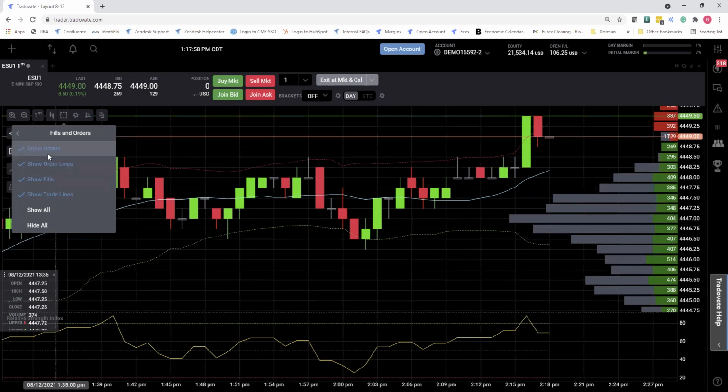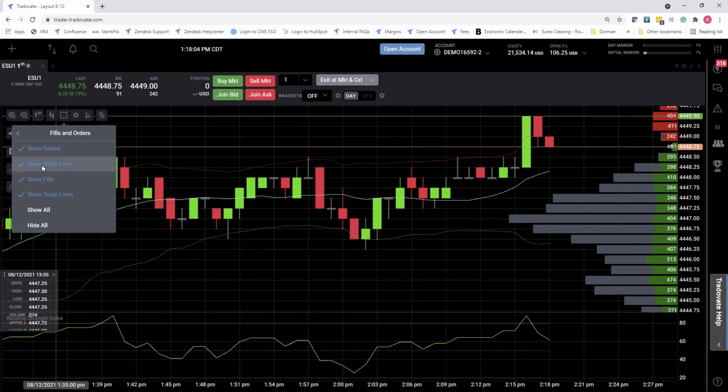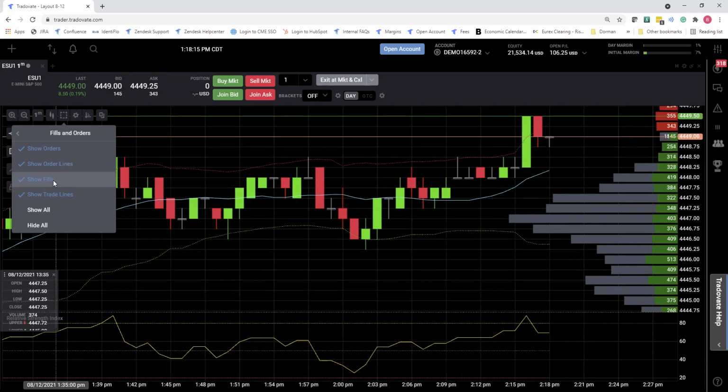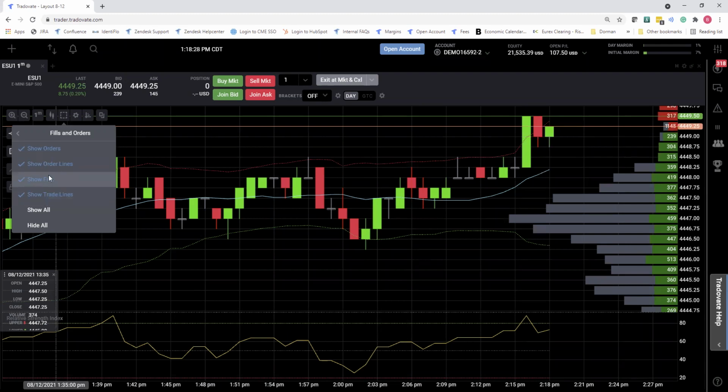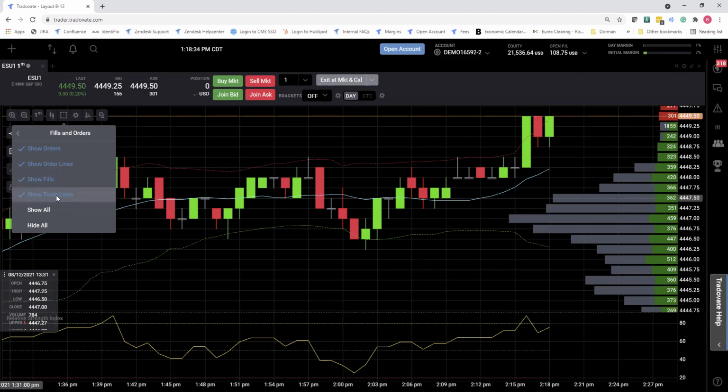So things like if you place an order, do you want that order to be visible in the chart? That's currently enabled. Do you want to see the lines for those orders? So that's going to be like a horizontal line across the chart. Now, if you place trades, do you want those fills to show? They're little triangles in the chart telling you where your entry and the exit points were. And then there's also a line that connects the two. So that's also currently enabled. I'm going to leave all of this checked, because when we start placing a few test trades later on, you'll see what I mean about the show fills and where the lines are and how they connect the fills.